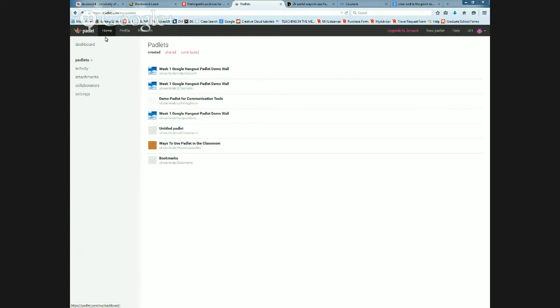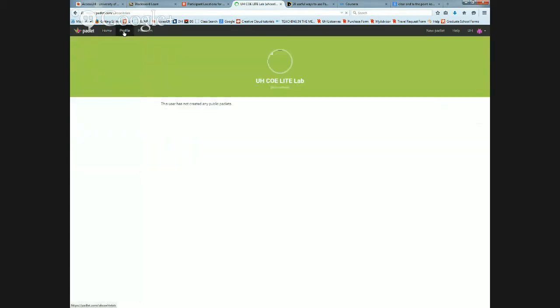Up here on the top, you'll see Home, that's where you are, and then you can click Profile, and that provides any information that you might have about yourself. Now you see that I'm logged in as UH-COE Light Lab. That's the Laboratory for Innovative Technology and Education. That's where we live and work, and I'm not logged in as Sarah McNeil. So any of us who work in the Light Lab log in here and create Padlets and can share what we've done with each other. So if you have a group at your school that wants to work together with one Padlet account, that might be an option for you. But you might consider getting one just for yourself and using your Padlets for your classes.